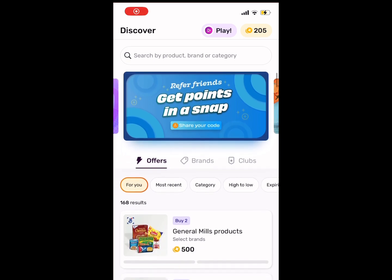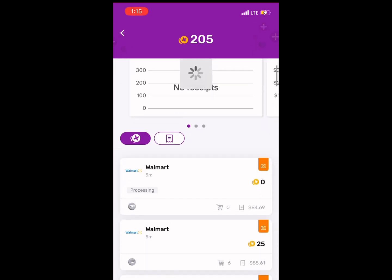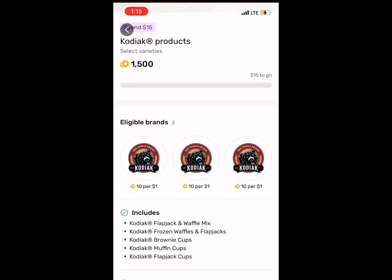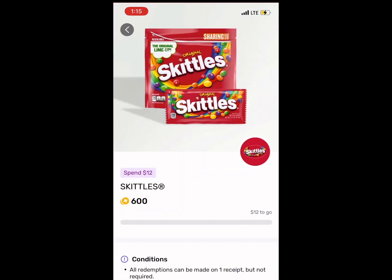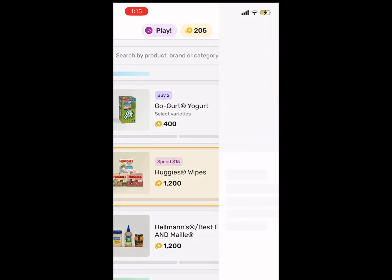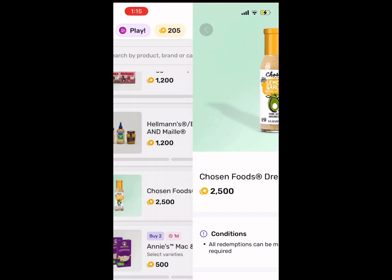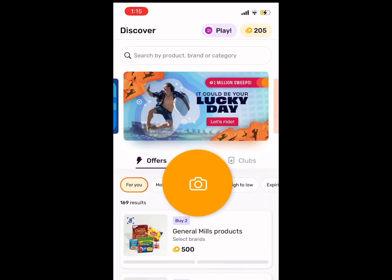Alright guys, Fetch Rewards, here we go. So here are some of the receipts I've got just from the past, just real quick for a demonstration. You're going to choose the products that have the most points. Like these Kodiak cakes, they have 1500 points, which is $1.50. These Skittles have 600, which isn't bad. These Huggies wipes, that's $1.20, 1200 points. You're gonna go for the big item points. This has 2500, so that's $2.50 just right there. And these offers are gonna be at the front of the page.